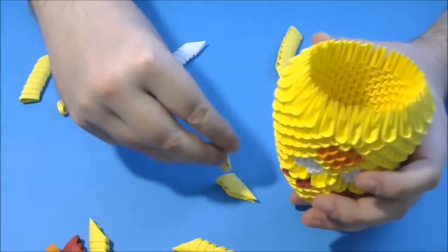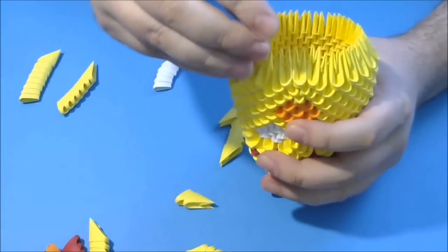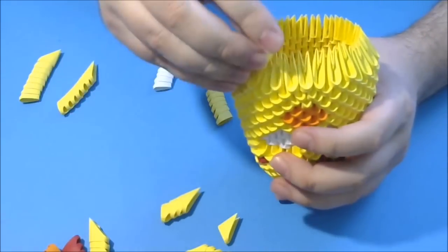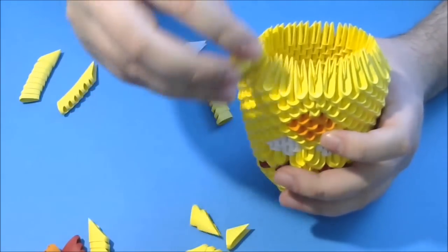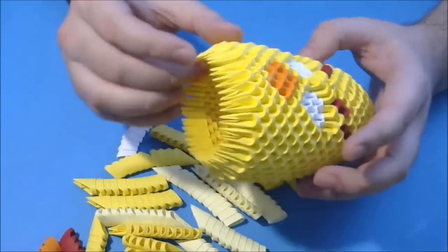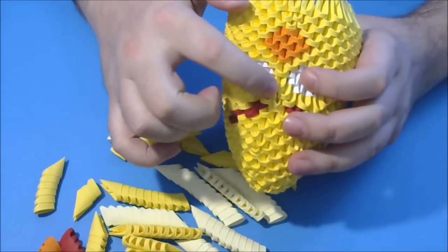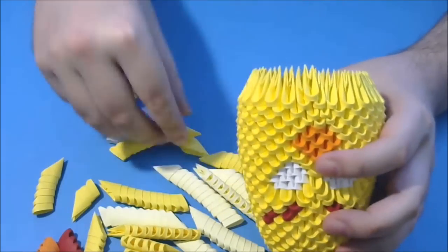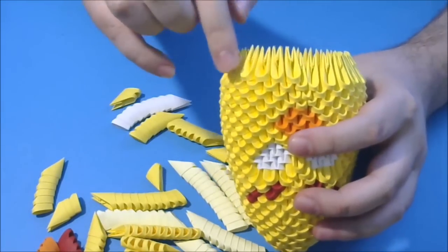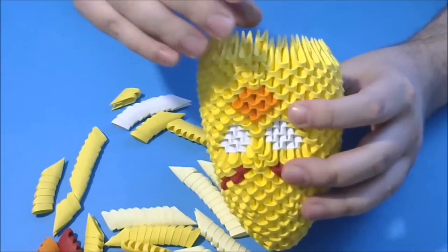Next row, we put an entire normal yellow row. Finish the row. Next, we start from here on the middle and we put five yellow normal pieces in this direction. Then we put five here.